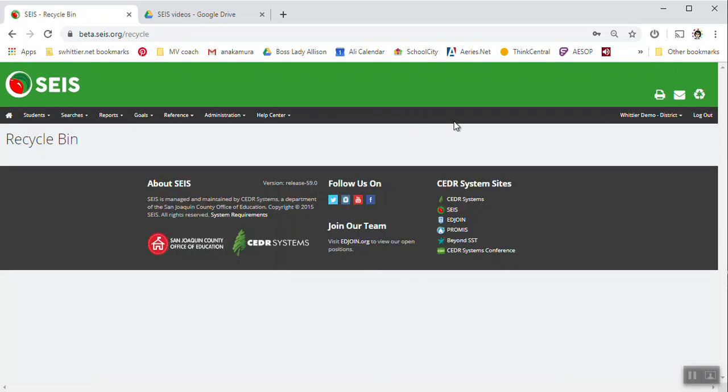If you click on the recycle bin, it saves some of our documents that we trash. I think it's 72 hours. So it's not totally gone forever, but just be mindful. I believe it's 72 hours that it exists in the recycle bin. And here's your log out button.